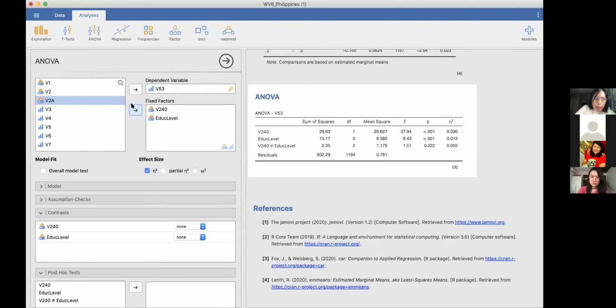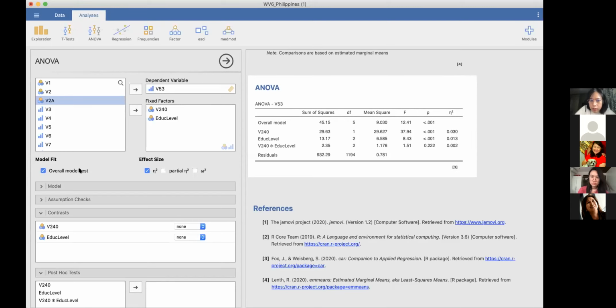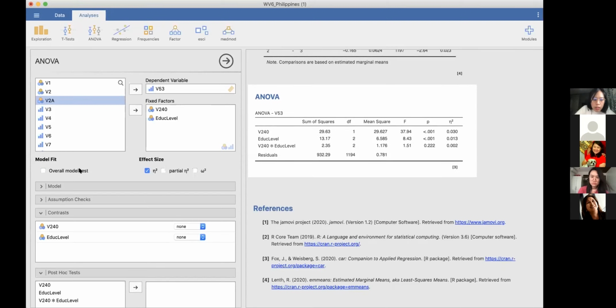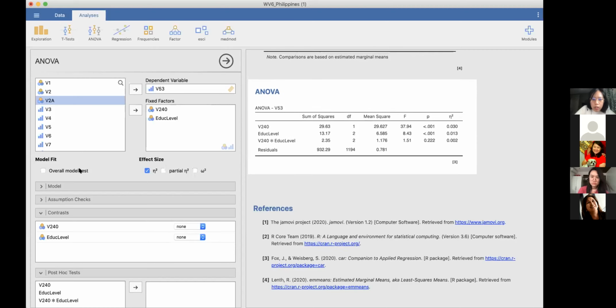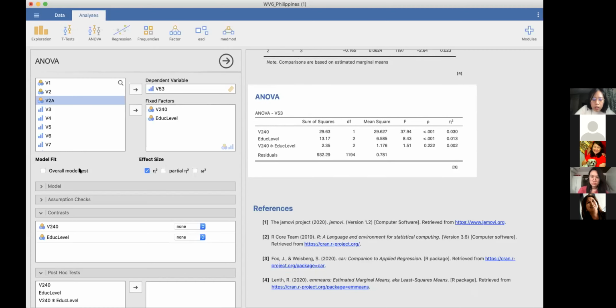Okay. It's this. If you click this. Oh, no. Oh, there. Okay. There. Oh, okay. But it's also fine without it. Model fit, effect size, none. It's okay. That's acceptable. Yes, ma'am, how do we report the F ratio?